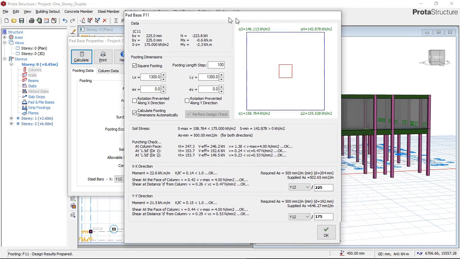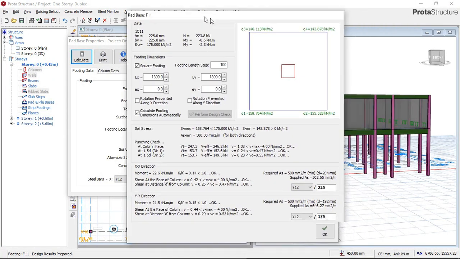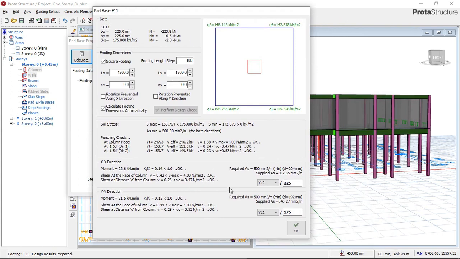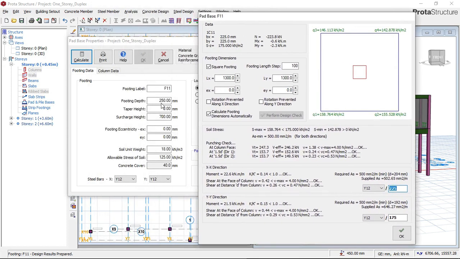Okay, but for now it is okay at 250 depth. As footing depth is okay at 250, and everything here shows okay, okay, and okay. And on this area of steel reinforcement spacing, as you can see, once the value of your spacing is more than 100 millimeter, I will say that your foundation area for reinforcement is okay. But if it is below 100 millimeter as your spacing of reinforcement, you should go and increase your depth of footing here.